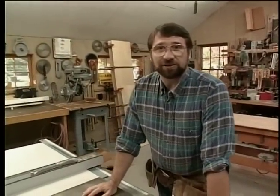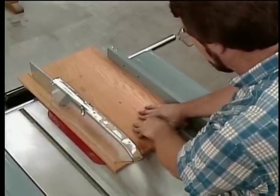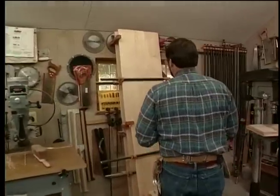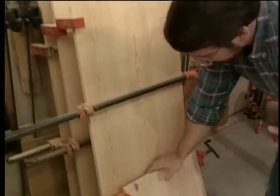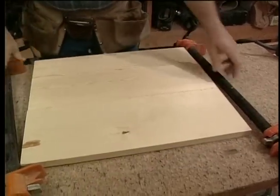I'd also like to take a moment to talk about shop safety. Be sure to read, understand, and follow all the safety rules that come with your power tools. Knowing how to use your power tools properly will greatly reduce the risk of personal injury. And remember: there is no more important safety rule than to wear these safety glasses. Now, if I had some 18-inch wide boards like the Shakers did, I could have eliminated this first step, which I completed last night — and that was to glue up some panels for the carcass of the chest: two tall ones for the sides, one for the top, and a smaller one which divides the upper group of drawers. Now that they're all dry, I can remove them from the clamps, scrape off the excess glue, and sand everything smooth.